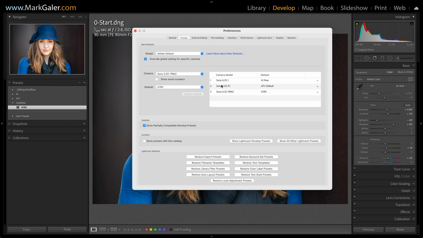So you can see I've already got defaults in this Lightroom catalog for my Alpha 1 and my Alpha 7C. Now I've created a third preset. These are camera specific profiles or presets, so they will override just the images to be edited from this specific camera. So you'll need one of these for each camera that you're using. And now we'll click OK.